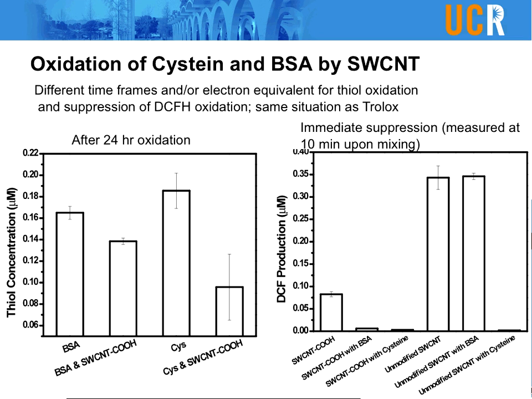If we count, actually for DCF oxidation, it consumes one electron. And for the thiol, usually if thiol is oxidized to a disulfide bond, it also consumes one electron. So these two are not equivalent. So the suppression effect is not entirely from the competition of oxygen or the oxidizing agent in the solution.